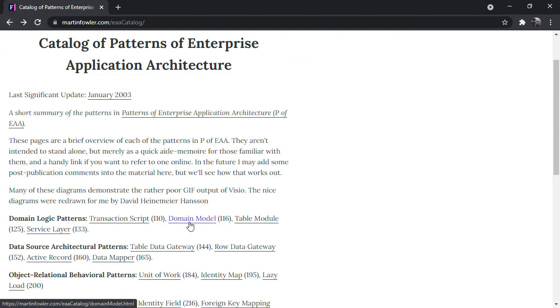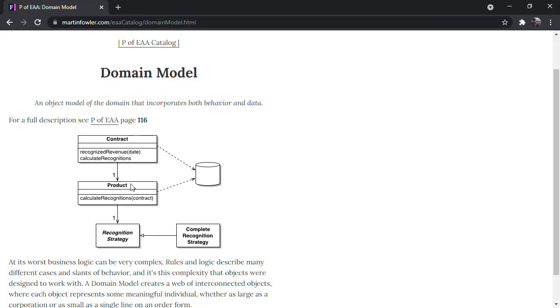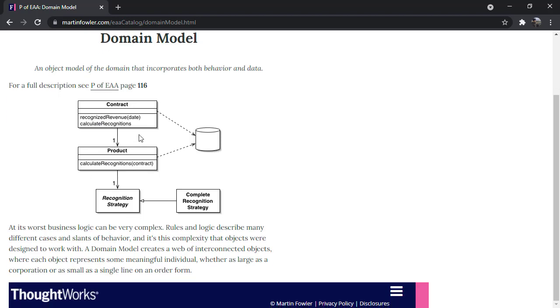But as you get more and more complex in the domain of the application itself, you have to fall back to the domain model design pattern. In this domain model, the objects themselves are going to be very tightly connected. They're going to have some form of reference between these objects themselves. And not only that, they are also going to have rules defined on them. Right?